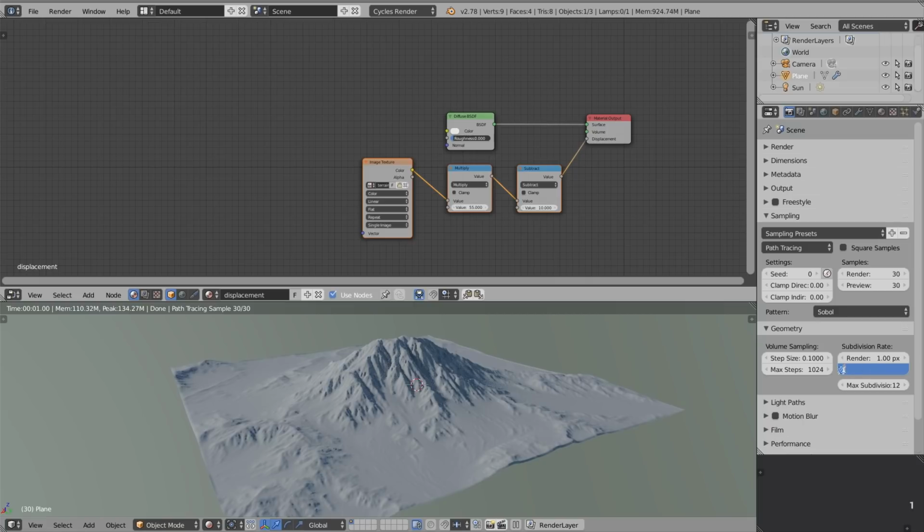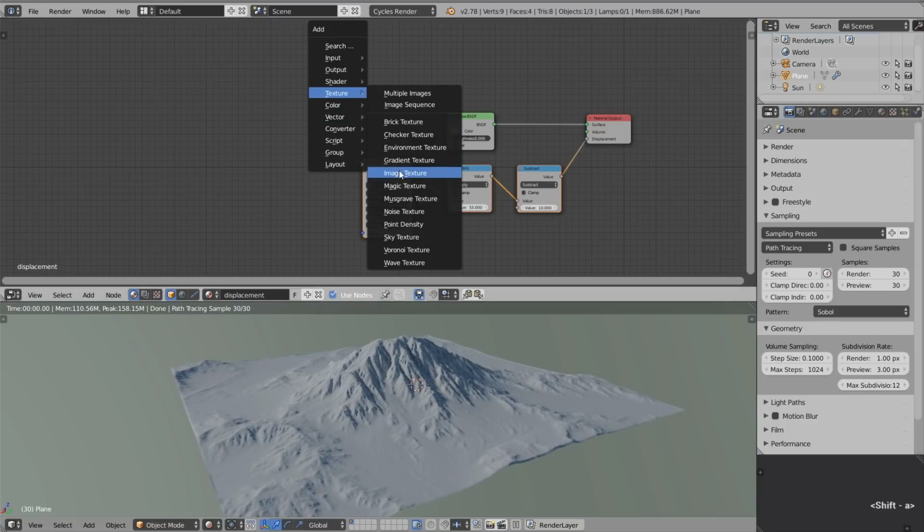For example, we can try setting it a bit lower, like 2 pixels. Or if you want faster previews and faster calculation, you can set it to 8. But I'm fine with 3 pixels or 2 pixels because it's detailed enough for me. It's a compromise between quality and render time.